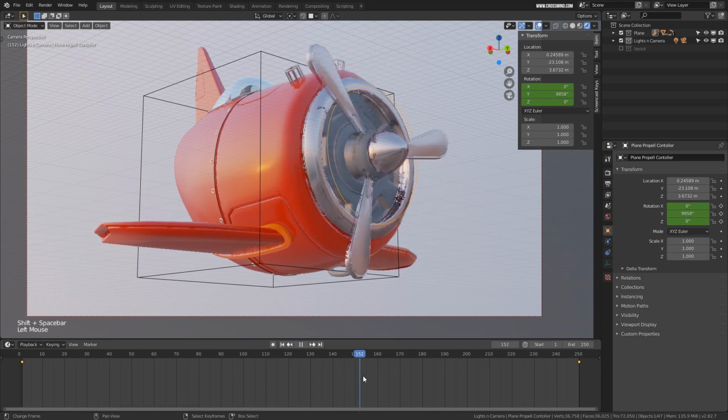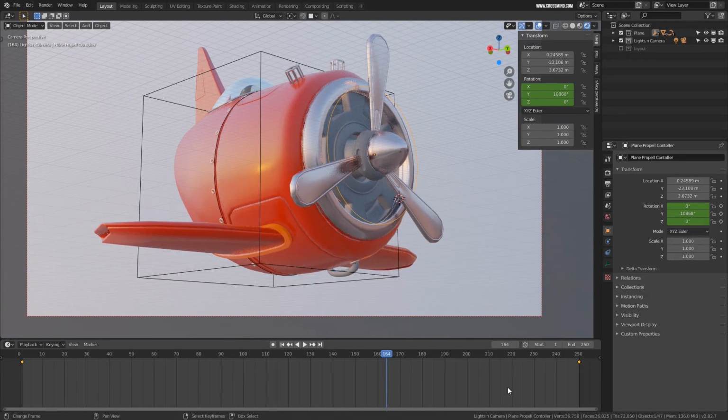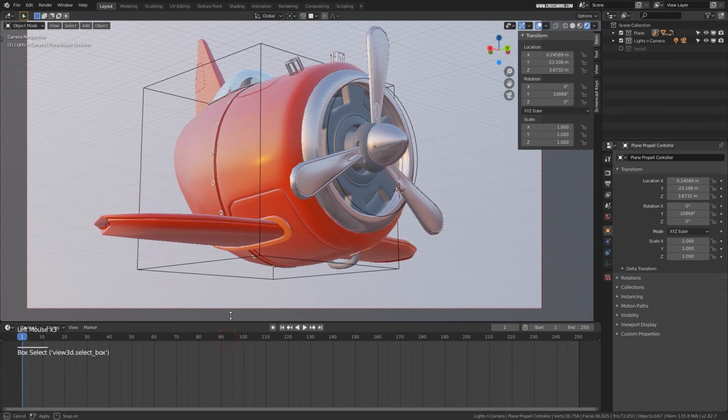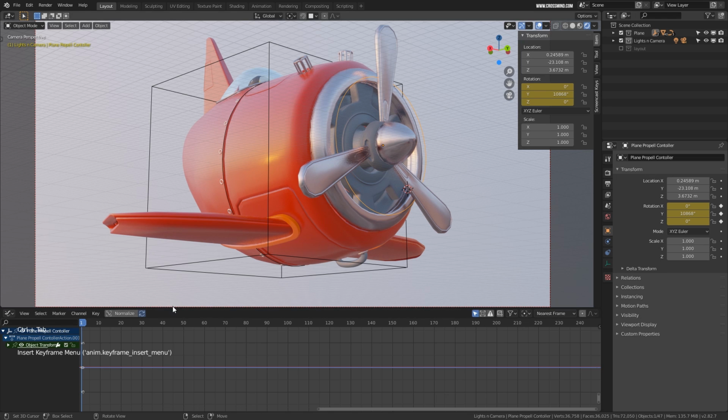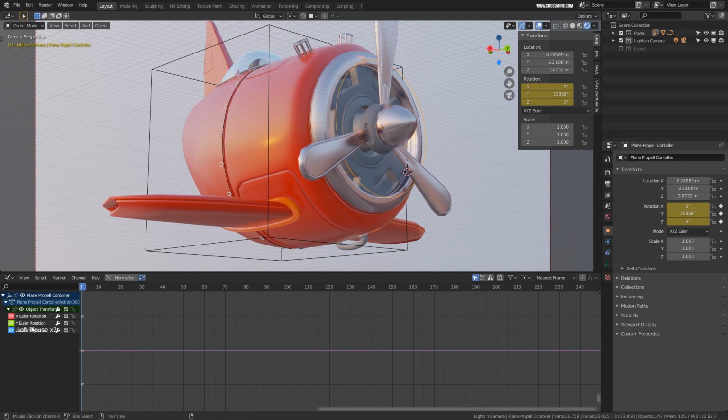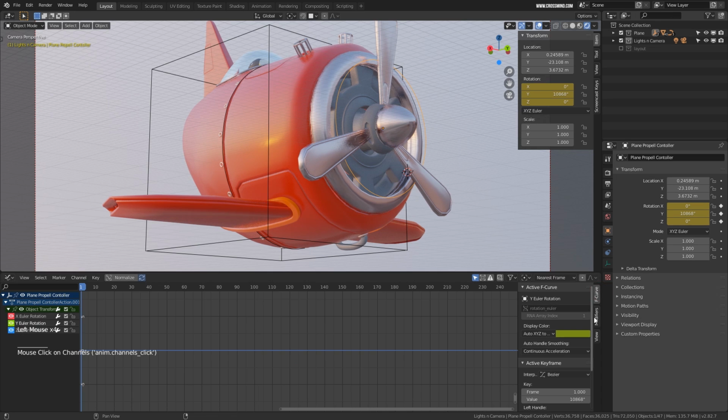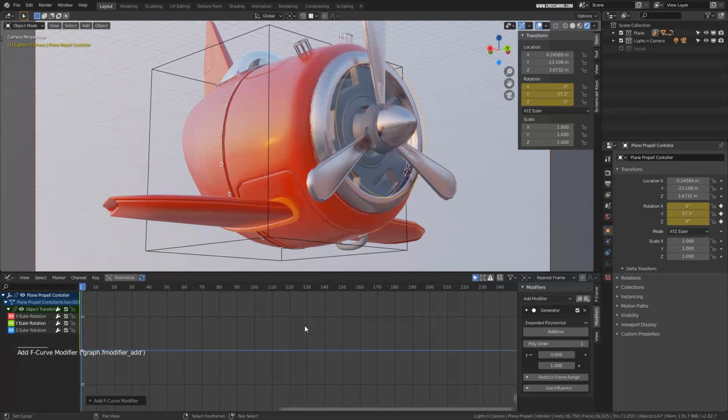Now this is one way, and the other way is, let's delete these keyframes. What we discussed earlier: simply select this one and set one key over here, press I and rotation. Now press Ctrl Tab to go to the graph editor, and on the Y rotation enable one modifier over here and click on generator.